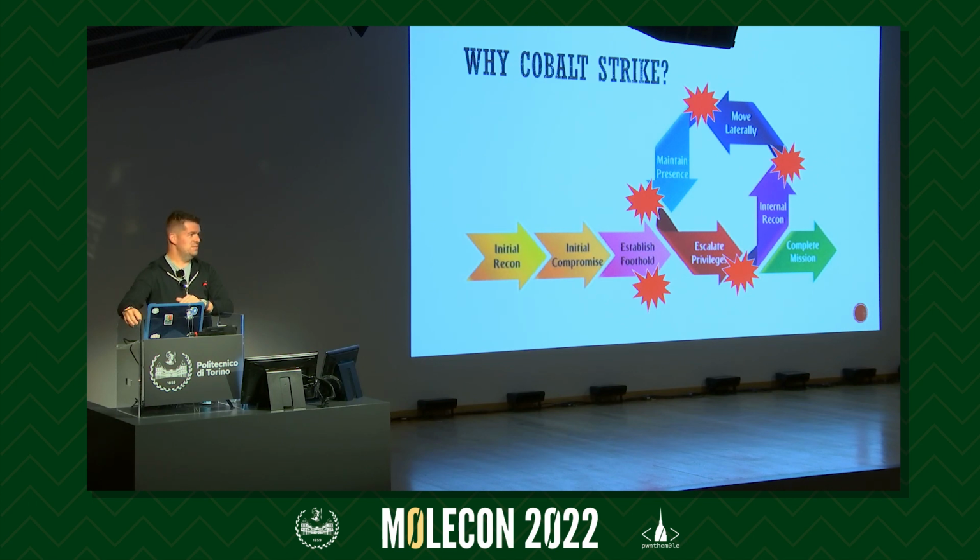You may land on a system, go look for more. Get on another system, go look for more. You're going to harvest credentials 1, 2, 3, 4 times, as many times as you need to. An actual attack on an organization is multiple steps, multiple systems. It's iterative in nature, and I like the fact that the adversary lifecycle captures that. But in any event, I think the other reason Cobalt Strike captures a lot of popularity is because all of these different steps can be achieved using the same platform, the same GUI, the same interface, the same command line. We'll talk about some of how those different steps can be achieved. But if I'm an adversary, and by the way, pop quiz for everyone here, are adversaries lazy or really, really hard workers?